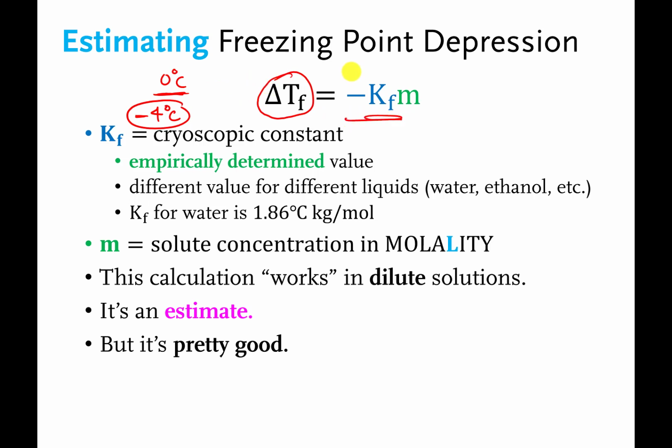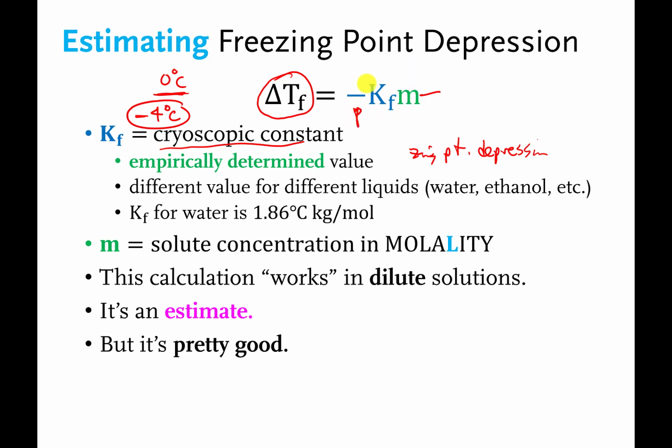Here it is. It's -1 times some other special number, which is called the cryoscopic constant, but most people call it the freezing point depression constant. And this is just some number for different liquids. You have to look it up. Times the molality, again, of the stuff that you dissolved in your liquid. So same general idea as the previous equation, except there's a negative sign thrown in.